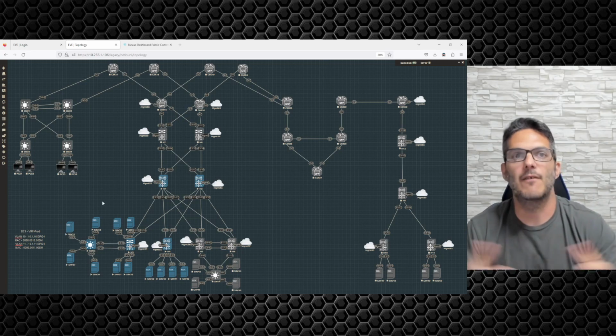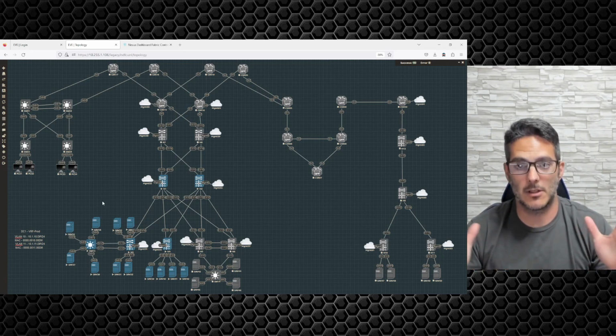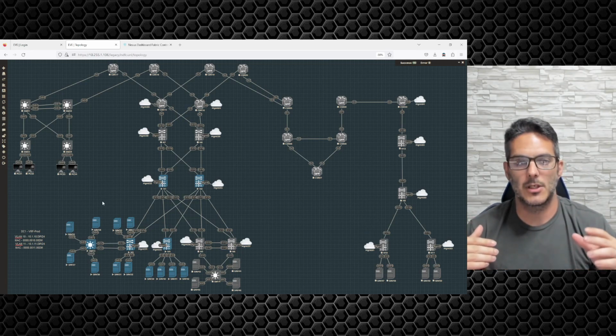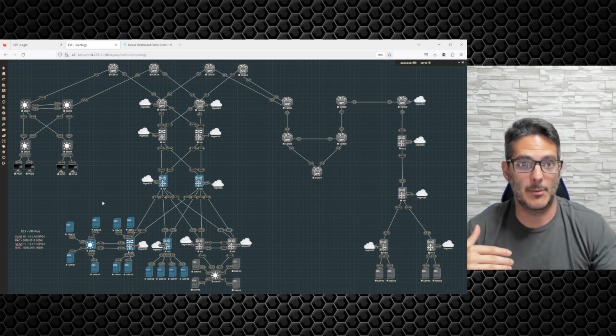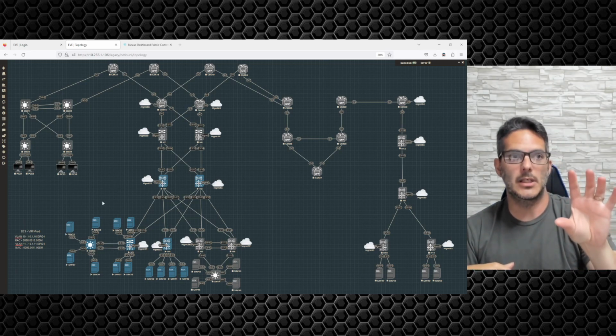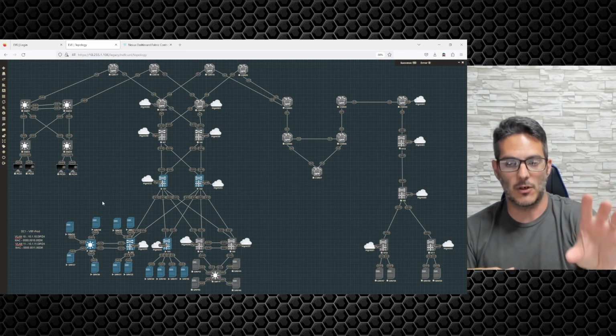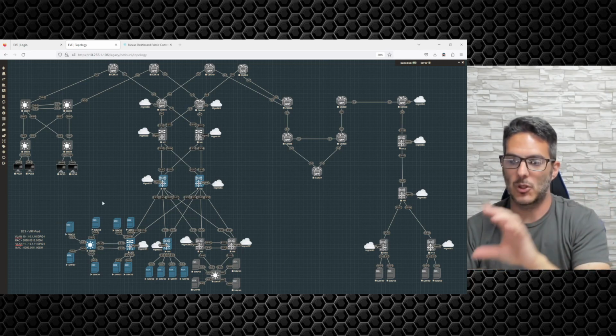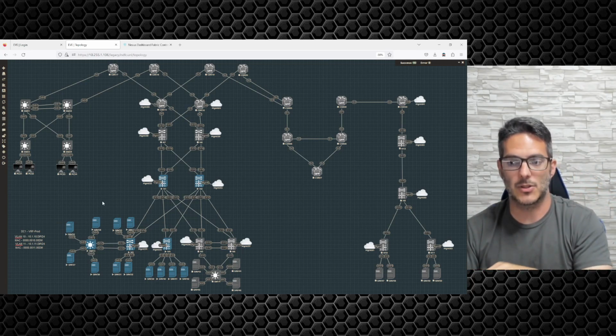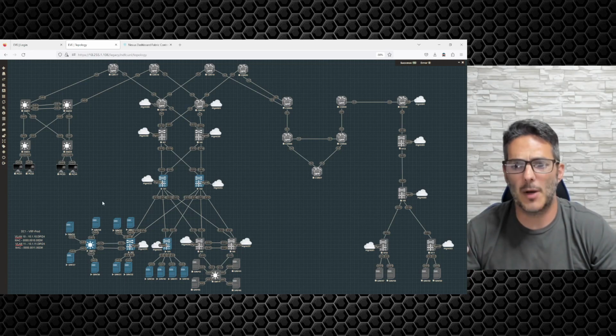What is a VRF? VRF stands for virtual routing and forwarding. The idea behind that is a user-created routing table. So you have the default VRF, which is your global routing table. If I was to log into Nexus 3 and do a show ip route, you would see communication from Nexus 3, 4, 1, and 2 all communicating with each other. That is the global routing table.